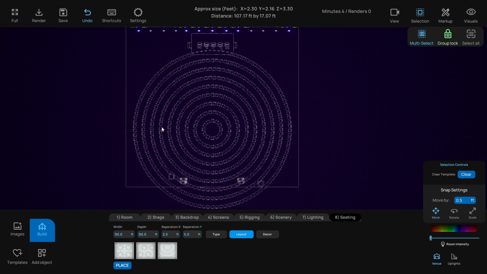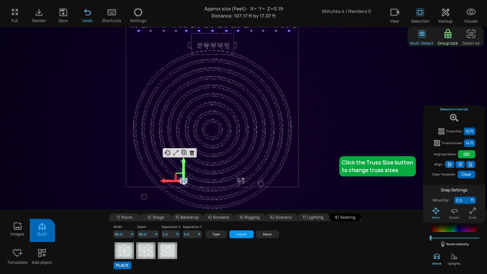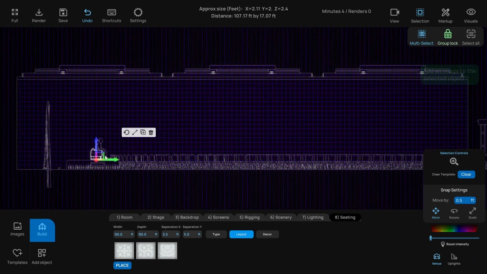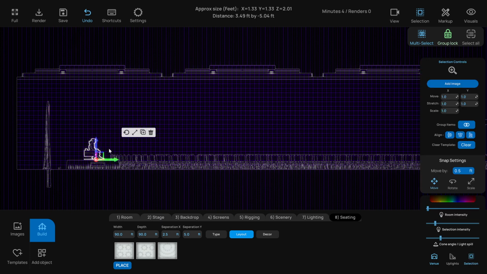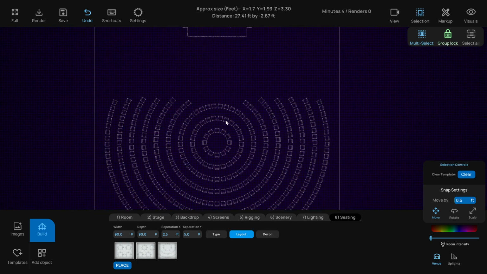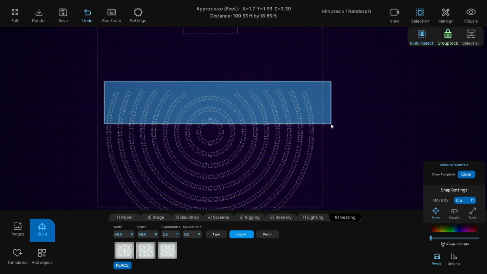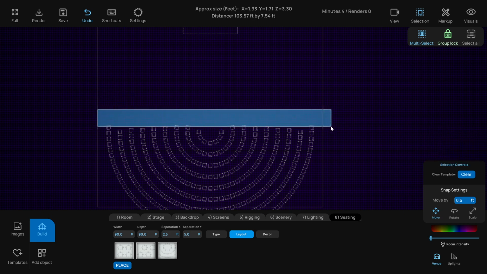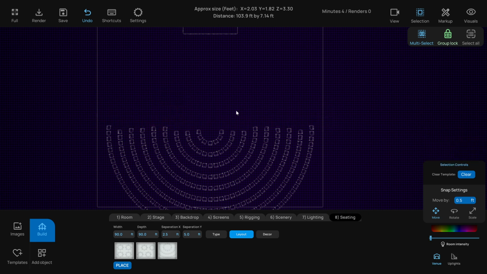So I'm going to do kind of a half circular setup here. So first I'm going to move some of this out of the way. And then I'll go to this side view here and delete some of these chairs. And I'm just going to create kind of a half circle option here. So it is even on both sides, so you can kind of just drag the marquee tool here and try to get it to be sort of evenly spread out.